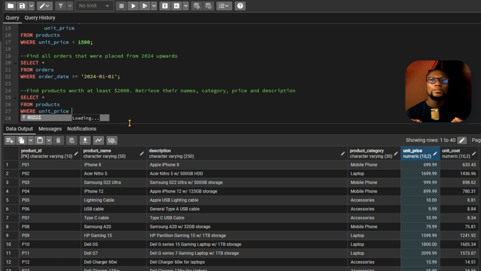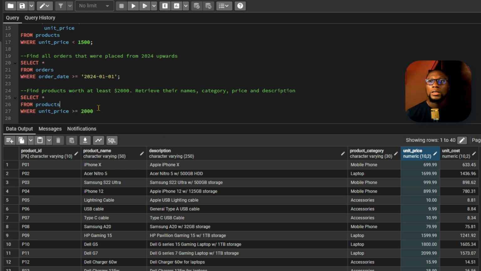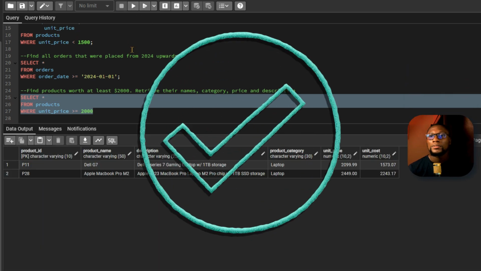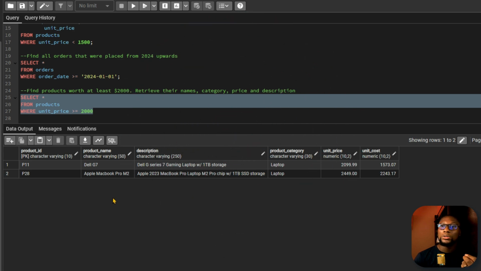What does that mean? It means it should start from 2,000 going up. So we say greater than or equal to 2,000. And if we execute this, we can see that we have just two products whose prices are at least $2,000.